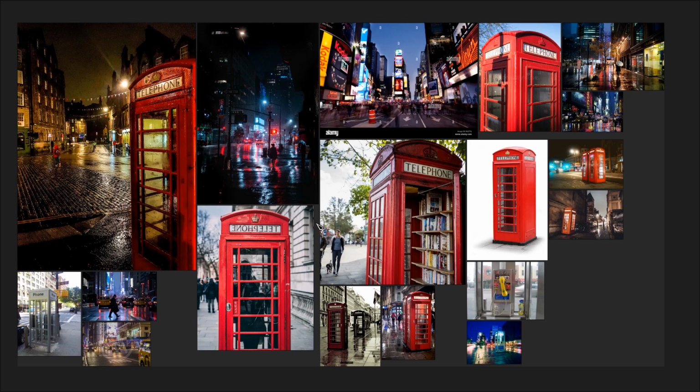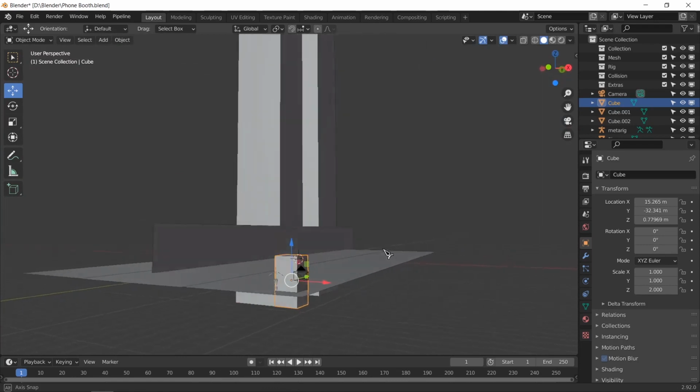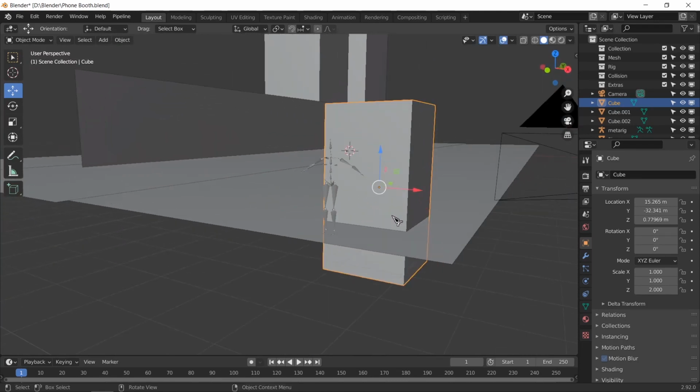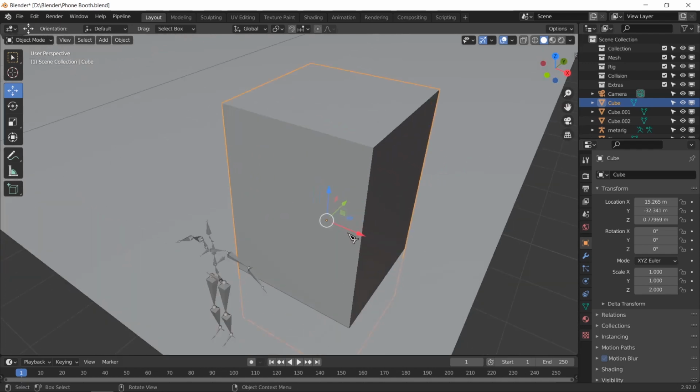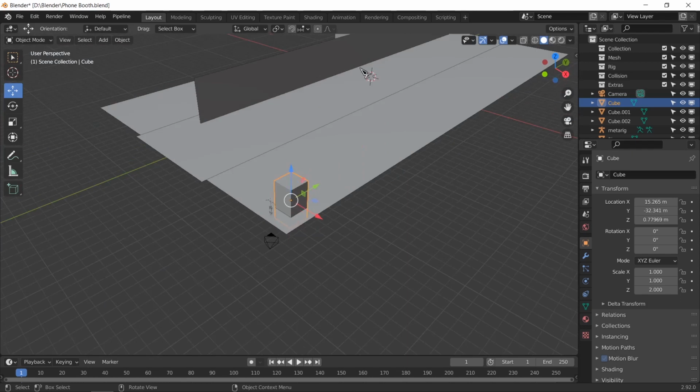because this is not a modeling competition. It is not going to be testing your modeling. This tutorial, this course, is for your scene making skills and your creativity. So you don't want to waste half an hour, 2 hours texturing and modeling a simple phone booth and then be too tired to do anything else.